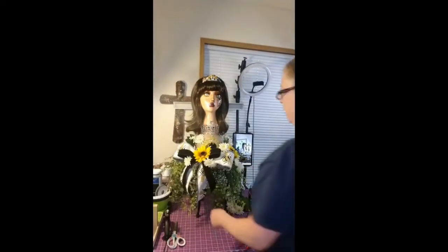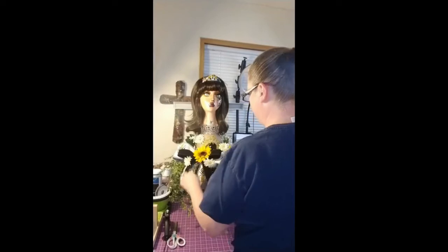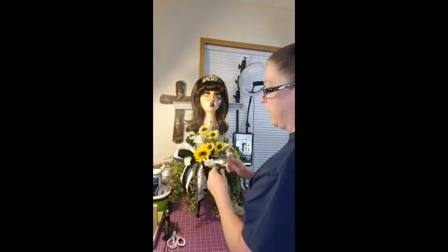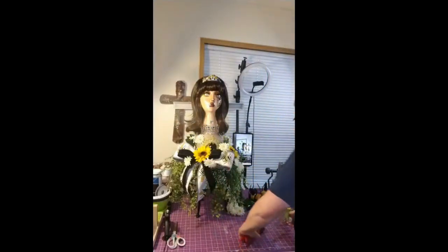Okay. What do you guys think so far? These cute little bees. And I got some of these. These are cute. Quite a few of these, actually. Got these at Hobby Lobby.